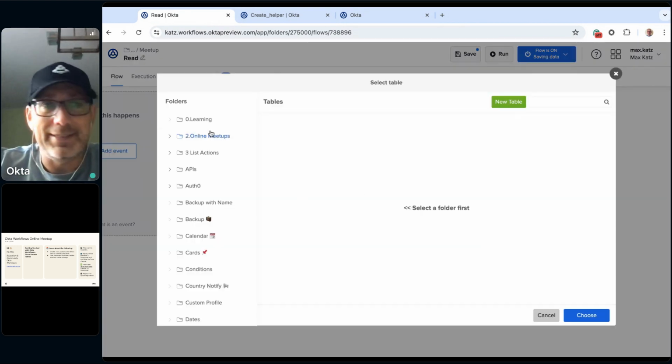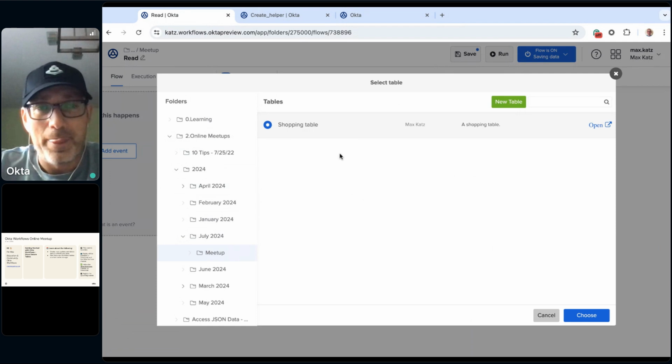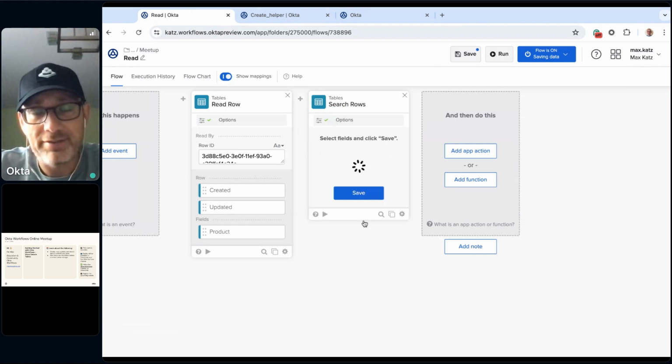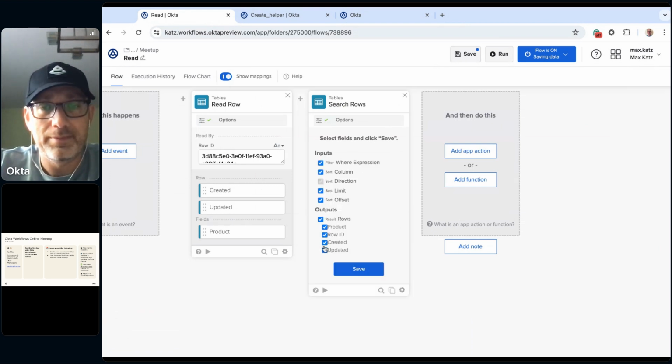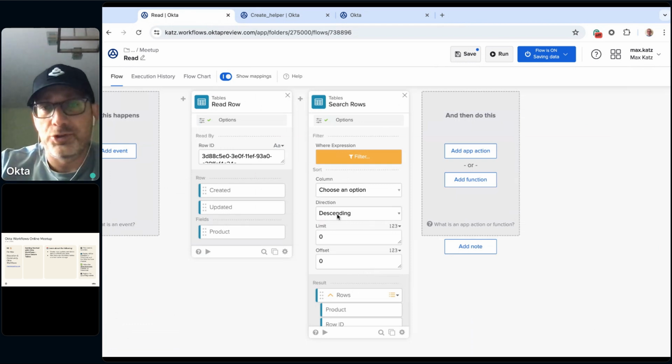Okay, and let's select the table. So this is the only thing you have to do every time. And then there's an option, so you can do just one matching row, but we're going to use all matching rows, and click save. Right, and then you can see this card has more inputs. Now, we're not going to be using these inputs. And then, of course, there are other cards that also have other inputs that you maybe don't want to use.